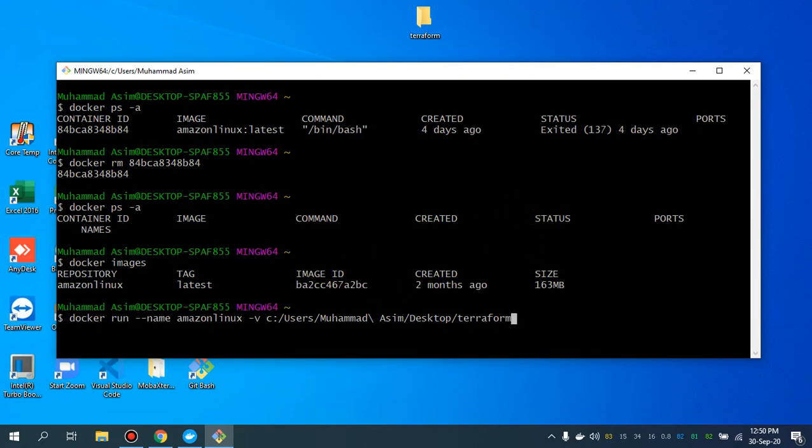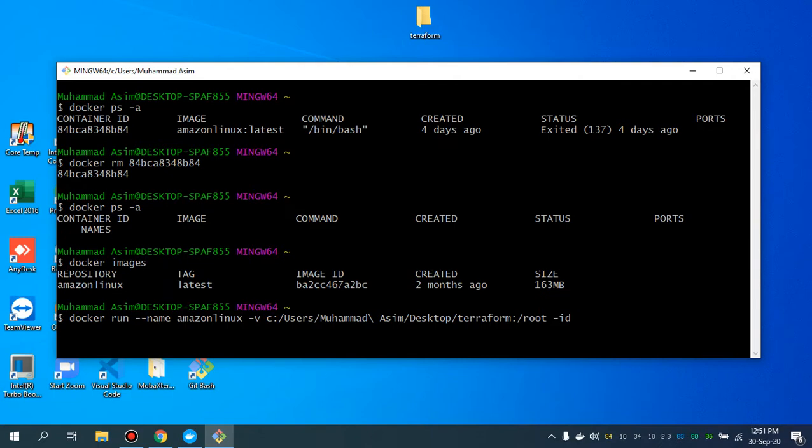So now I'm going to mount this into the root of the Terraform container which I'm going to start. Let's say I'm going to start with interactive in daemon mode. You should use this, otherwise you should use the interactive with daemon.